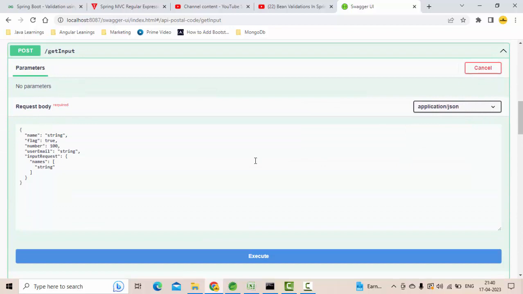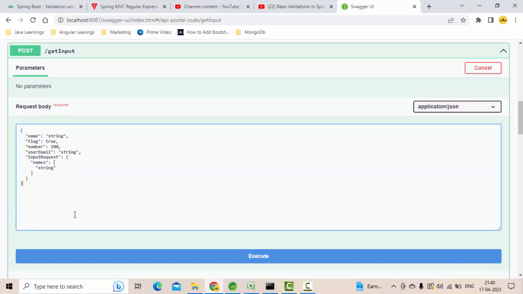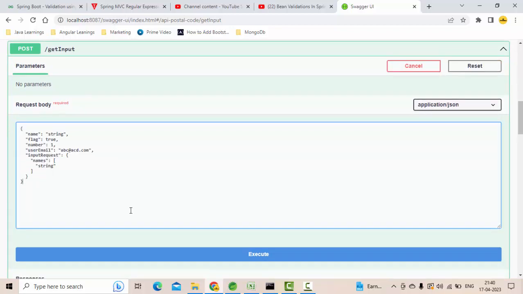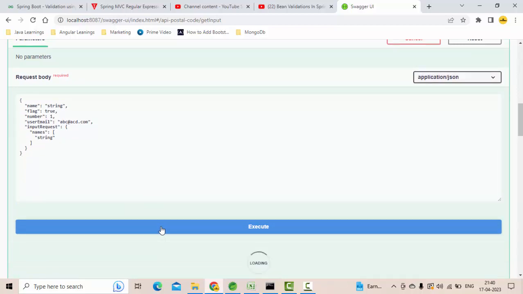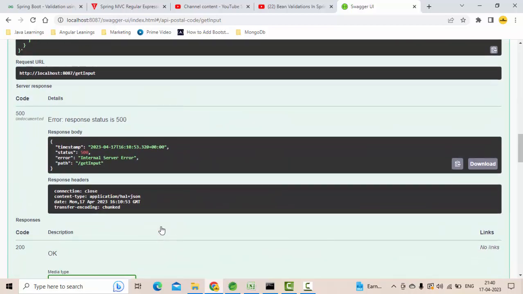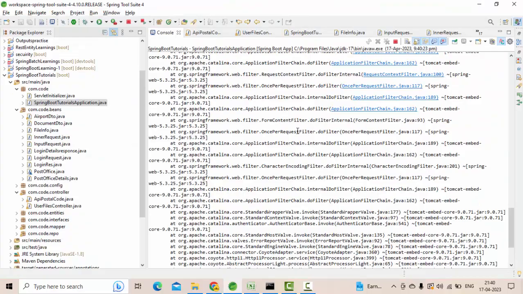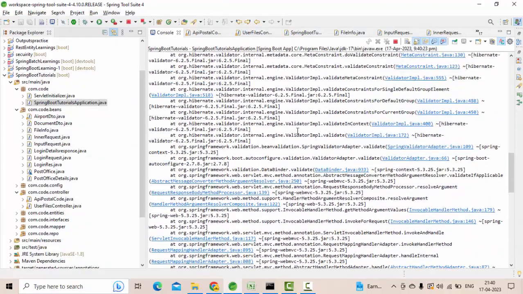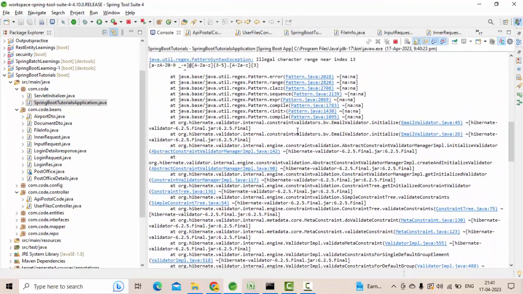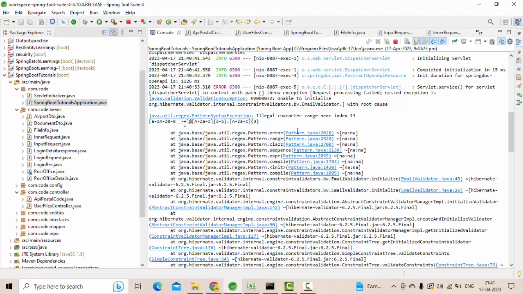Yeah, so I'm trying out user email now, something like this. If I send it, I think my regular expression has some sort of issue, I believe. Yeah, some issue is there, in this place.